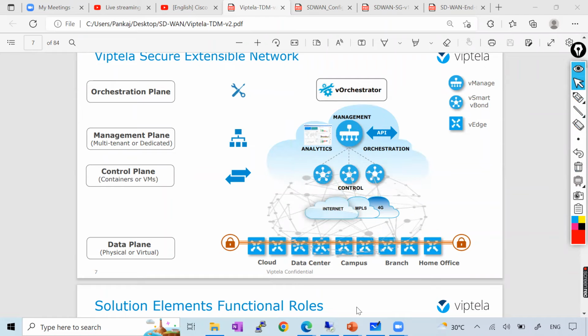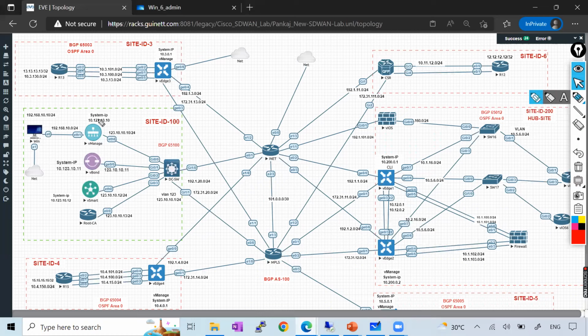Even in the lab, if I show you here, all these devices which are hosted here are known as controllers. Just forget about the root CA, just focus on these three. So vManage, vBond, and vSmart are basically the controllers. But even though we say controllers in a generic word, we have a further classification and segregation of these devices. It's very important. Overall, in generic terms we say controllers, but we have a further definition of these devices. So what are the definitions?